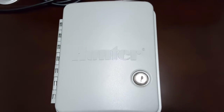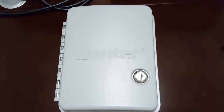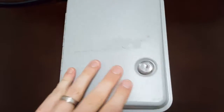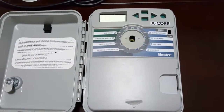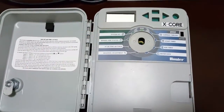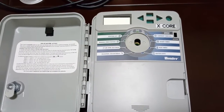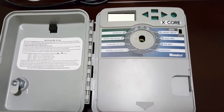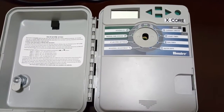Okay, this is the teardown and rectification of a Hunter X-Core retic controller. Basically, this is what it looks like inside. Australian model. The problem with this one was the dial was essentially not turning correctly. It wasn't selecting the correct mode. So at the end of the life of this one, I couldn't turn the system onto manual one station, etc.